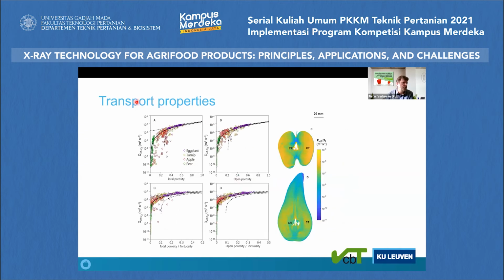And then from porosity, Bayu has been looking a lot at how can we translate porosity into something that is even more useful, like this diffusion coefficient for oxygen. He has explored many different types of tissues over a large range of porosity, actually all porosity scale that you can imagine to be encountered in agri-food products, I think, where you have products with very low porosities like pear, but apple with higher porosity, and then plants like eggplant or turnip, they have even higher porosities.